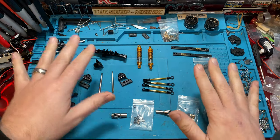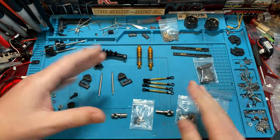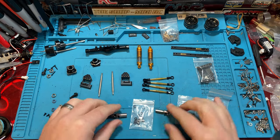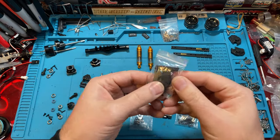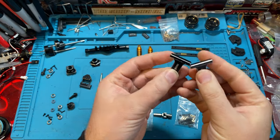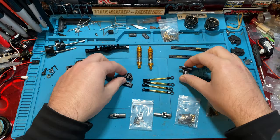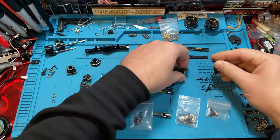So there's going to be some extra weight here, but if you know the truck we're putting it on from the other video, it is super brassed out. So figured, why not? We'll just go real heavy with this guy, have some fun with it. We really want to show this little kit off. It's a pretty cool little kit, comes with everything you need. It is a little pricey, but it's definitely a cool one, especially if you're looking for a 6x6. Now these are aluminum, so it's interesting they chose to do these in aluminum, but this in brass. I don't know what their logic is there. I would think you'd want the lowest part brass, the highest part aluminum. But it is what it is.